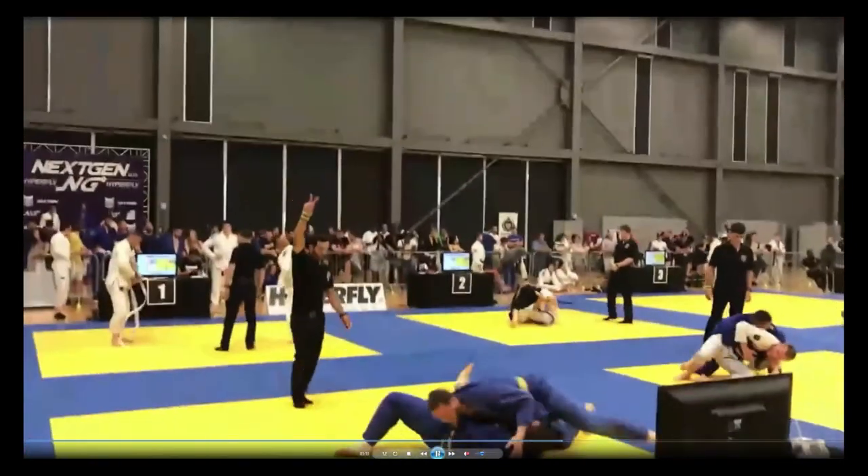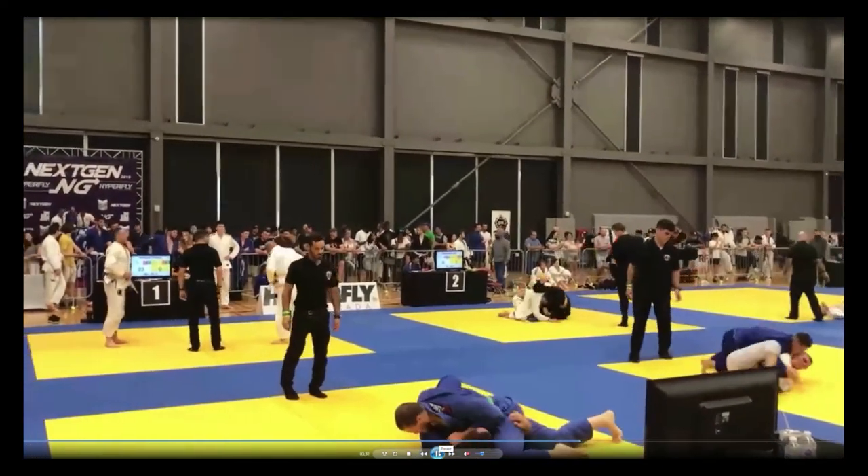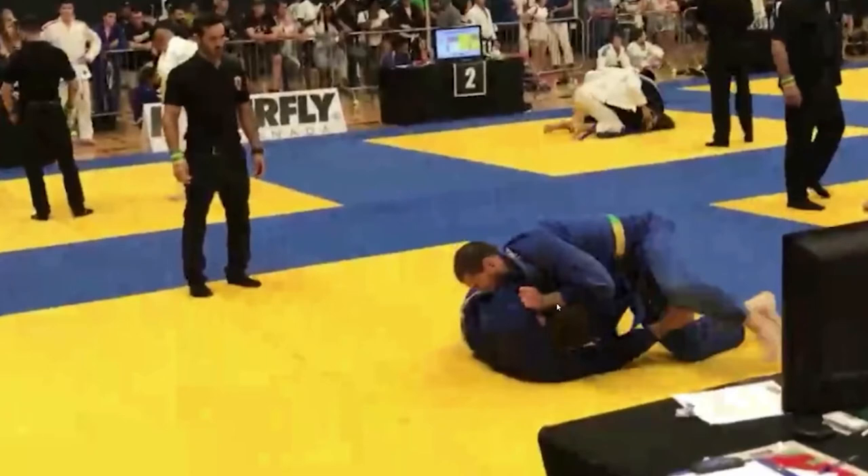He does the same thing again — felt the weakness, opponent had his hips back, and dragged him again right to side control. Now they're in bounds and Matt's going for side control. This is similar to what Matt's opponent did to him earlier. Matt uses that forearm to crush him down and then his body weight — he's a very solid guy and can hold a lot of people down. But I'd like to see that left arm go right around the head, super tight, cross-facing, turning the guy's jaw so he's looking the other way. That way when he tries to turn in, he can't.